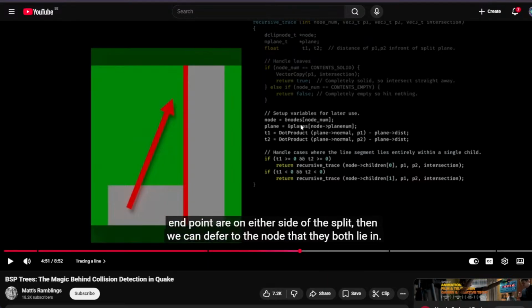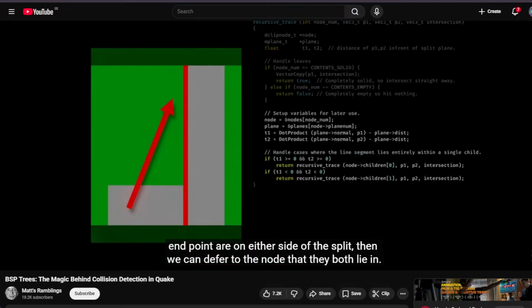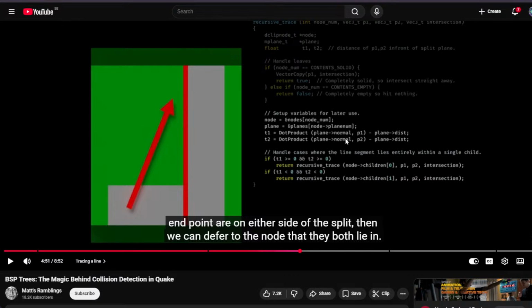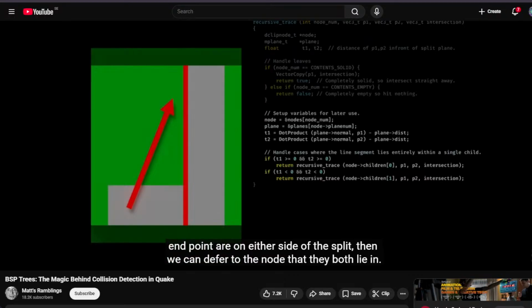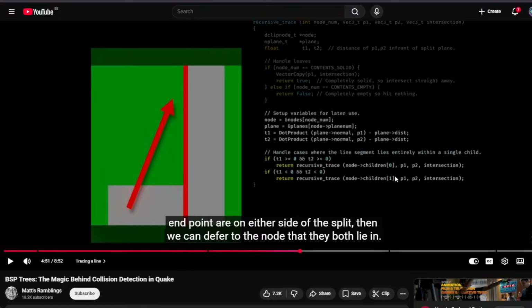And then the plane normal. I guess the normal is just a relative vector from that. It's like a direction.